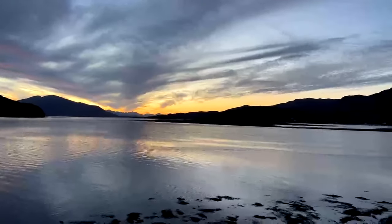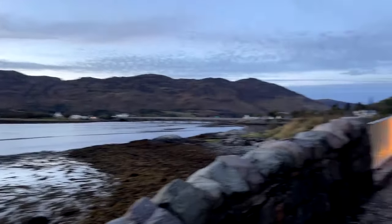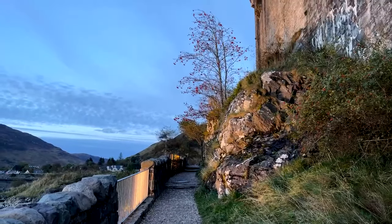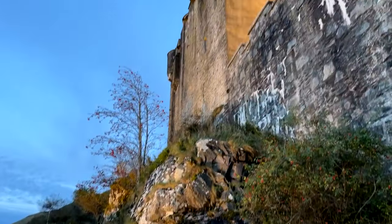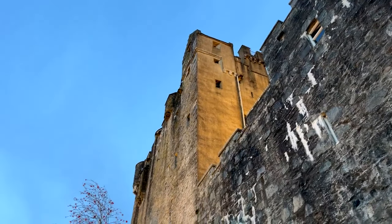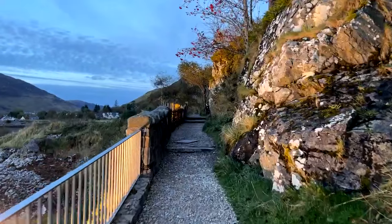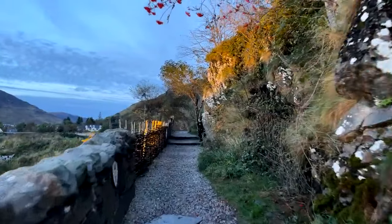And, oh right, the government troops did bombard it, but it got rebuilt. Now, I don't know if you can get the colours, but you've got the rowan tree with the red berries there, the rock of the castle, and I'm just going to let you look up at one of the towers there. Isn't that amazing? It's just so beautiful, and the fact that it's built on the exact footprint, using the original plans, it just amazes me, because today people would just knock things down and build new.